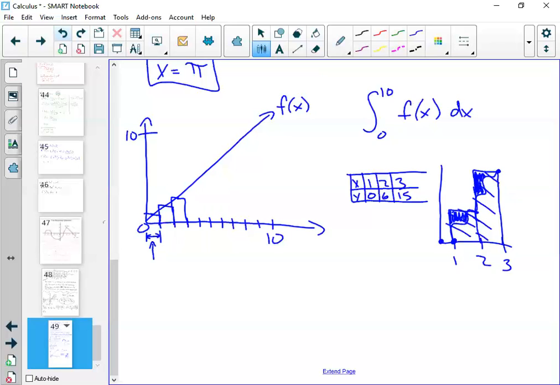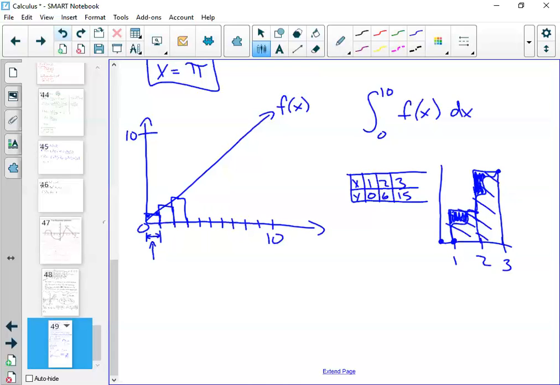I think anyways, it's going to give us the right answer, because for every little bit that we have over here, too much, we have another little bit here, which is not enough. And so those cancel out, I think anyways. Perfect. So that gives you an idea of what a left and right Riemann sum is.